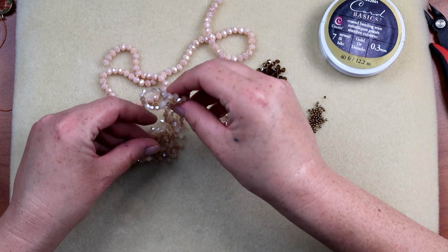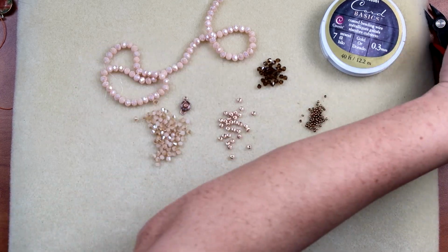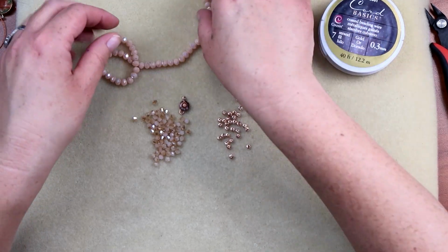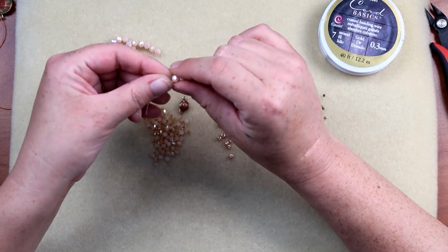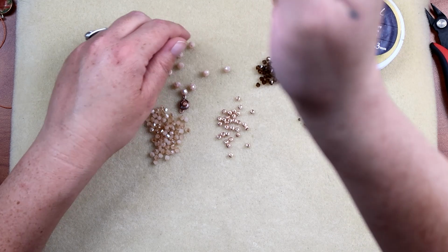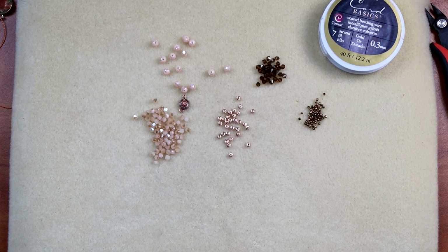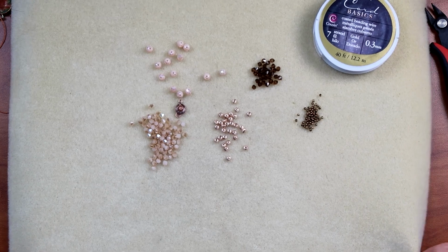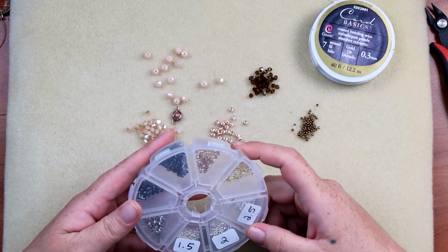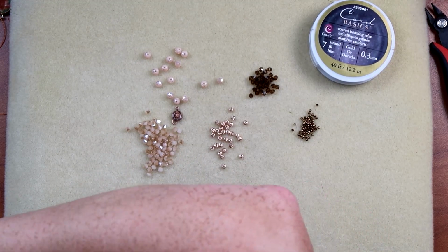So let's get these ready to go. That seems pretty good for now. Put these other ones back in the bag. Really, originally I was thinking, oh, I'll encapsulate these, but I really think I'm only going to need like 10 beads or something. I guess I'll get a few more. Put that over here. Okay. Now I'm going to need a crimp bead, because I'm using wire. I need a red bronze crimp bead. Here we go.